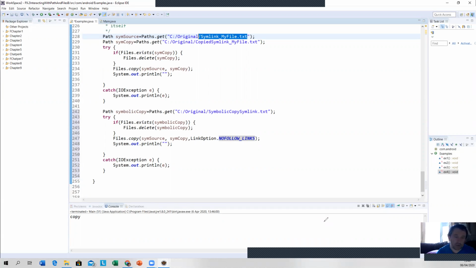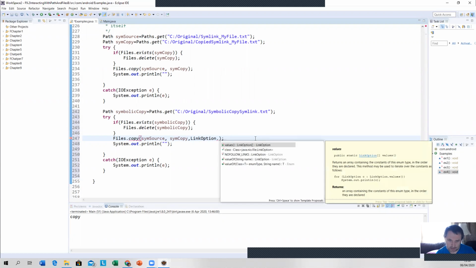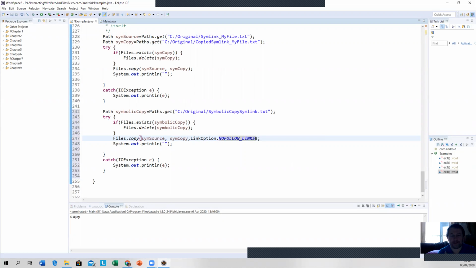Now the default link option, let me just show you here, there are different options. So LinkOption dot. The default option is it follows the links. Now we can set it to no follow links, which means it should copy that file, not the file it's linked to, which is myfile.txt.